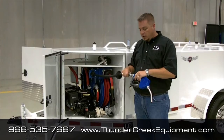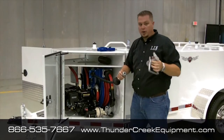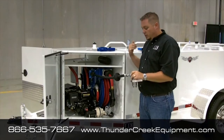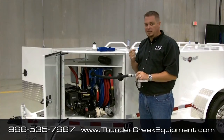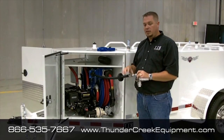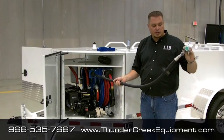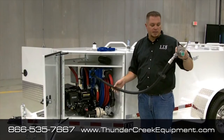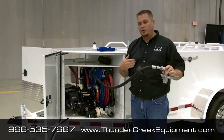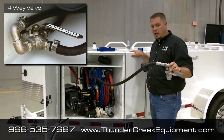What we mean when we say two-in-one is not only can we take DEF out, but we can take the nozzle off, put on a fill coupler, and use the same pump and hose system to bring DEF into the tank. It's very important that these DEF systems be sealed and closed, so by doing this we're using the exact same pump and the exact same fluid paths throughout. You can take this micromatic coupler — which is the mirror to what you see on all the DEF tanks you get today — hook it up to the tote or barrel of DEF that you have, walk to the other side of the trailer, reverse the four-way valve, and use the same pump to draw DEF fluid into the tank until it's full.